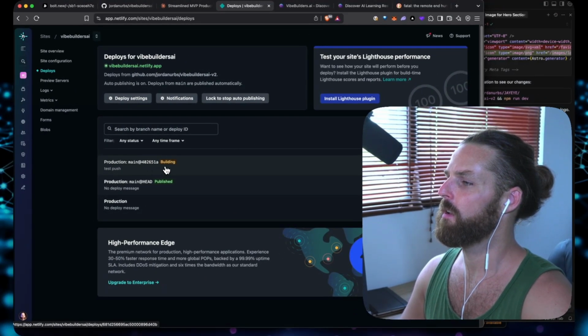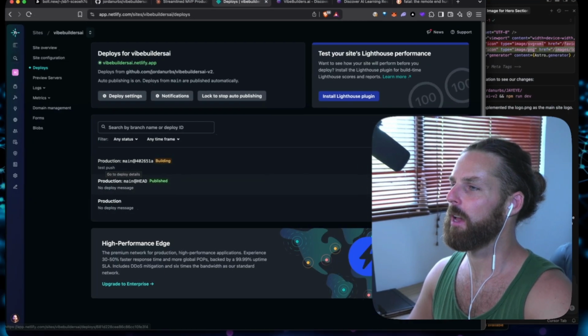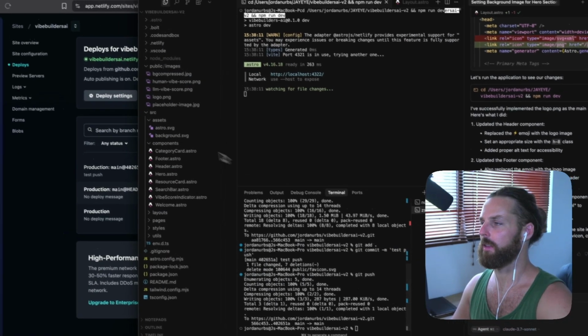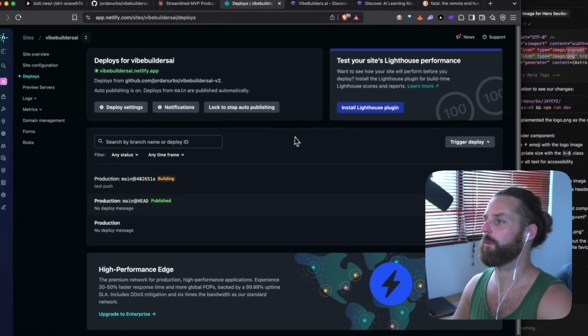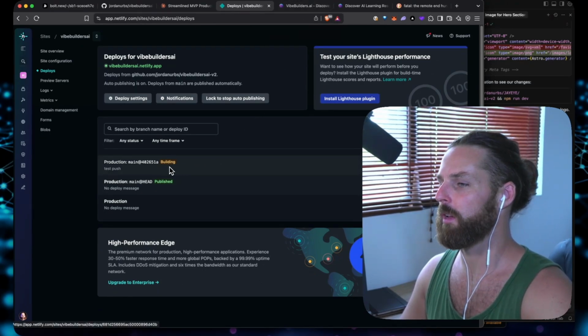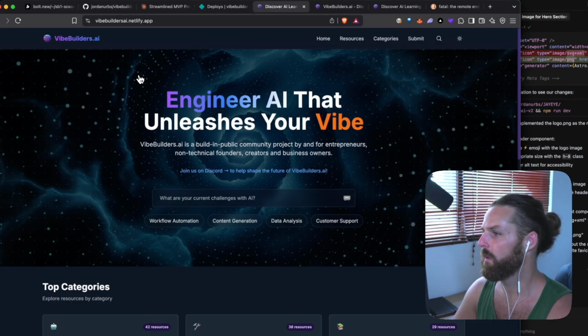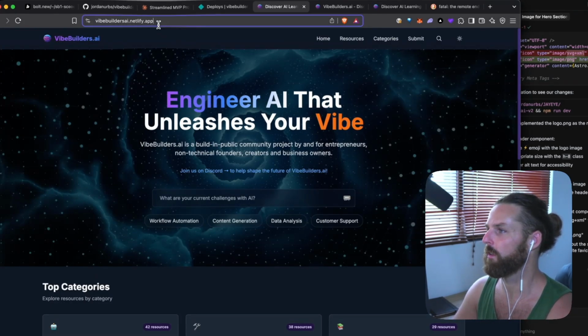Right away, there's a new push. Now, I had a problem a minute ago, which is why you're seeing the wrong commit message here. But every time you send a new commit to GitHub, GitHub will trigger this deployment on Netlify, and it'll update your website. So as soon as that's done building, we'll see it in just a minute. It's published. I can click this URL. Boom, there it is. We see our changes online.